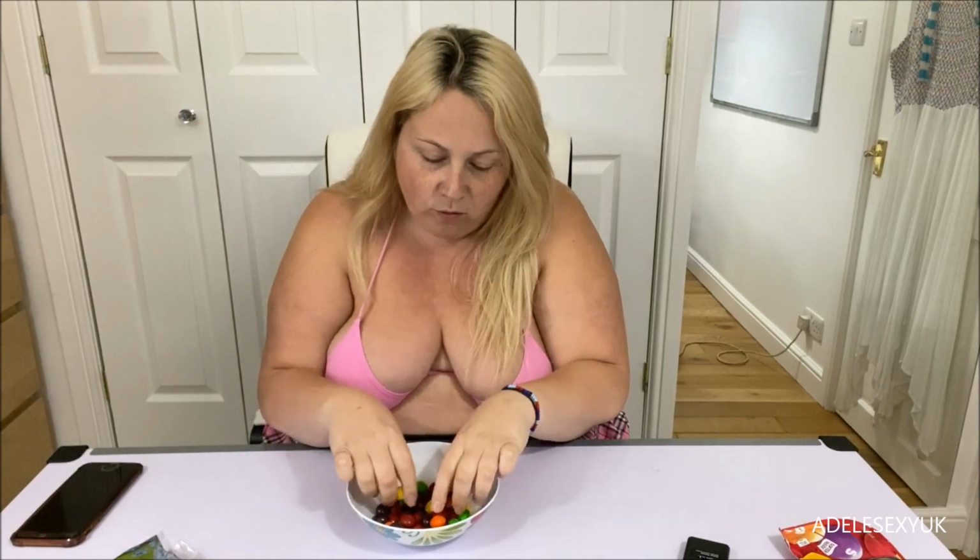Are we ready? I'm going to tip them into a bowl. Oh my goodness, they're huge. They're meant to be softer on the inside. Oh my goodness. Look how big they are. This makes me wish I had another bowl of little ones just to try them. But let's try a purple one. It tastes better.